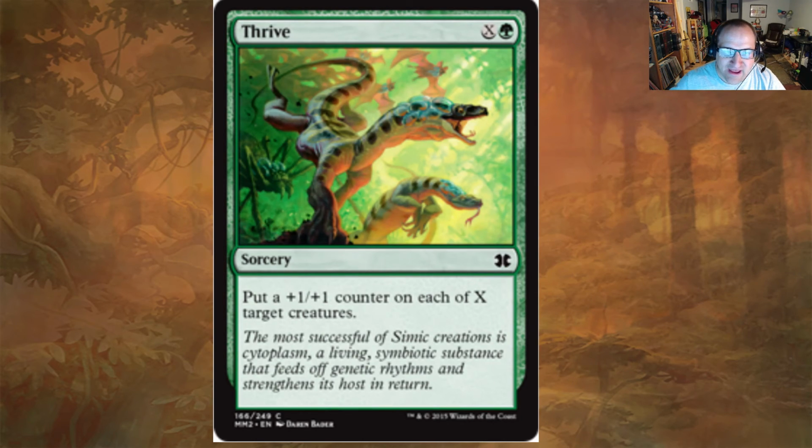And finally, we have Thrive, X in green. Put a +1/+1 counter on each of X target creatures. So again, with Doubling Season, you're going to get multiple counters here.